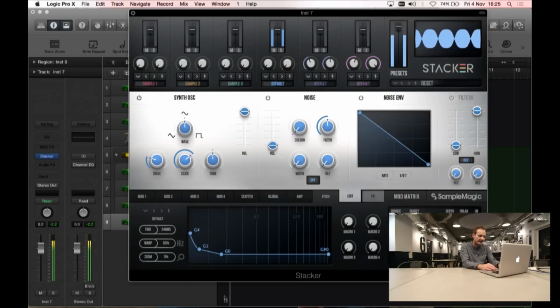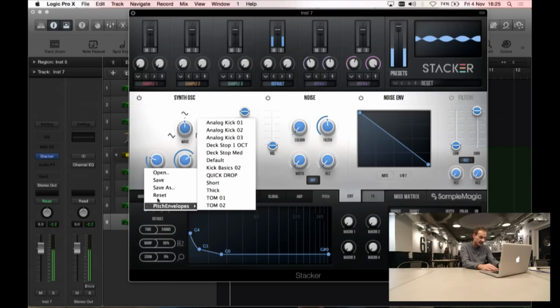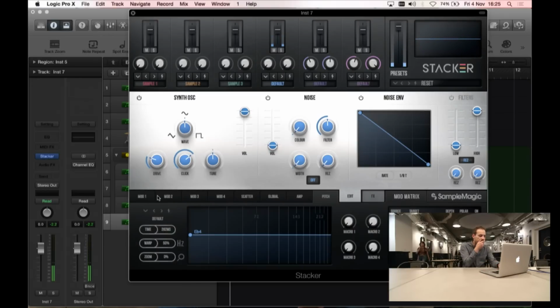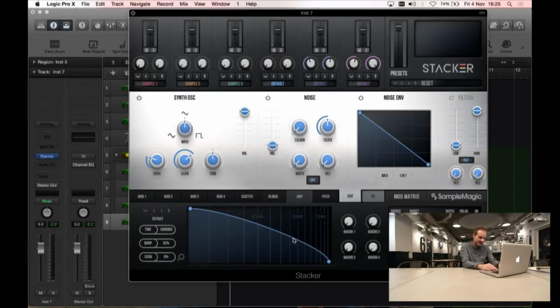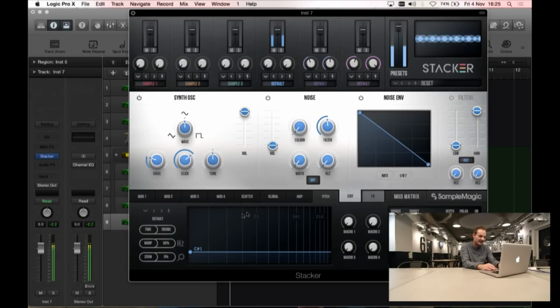Now, as you can see, you've got a filter and an envelope here for the pitch. Let me reset it. Because the envelope is a bit too long, let me bring it back here. And look at the pitch here. You can change your pitch here.